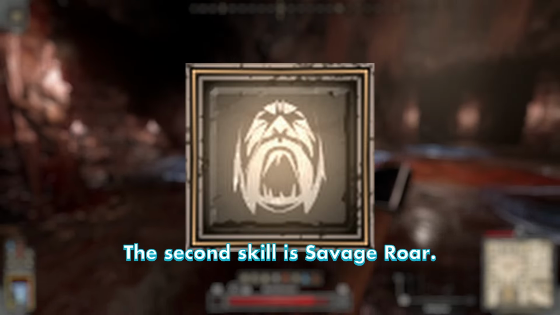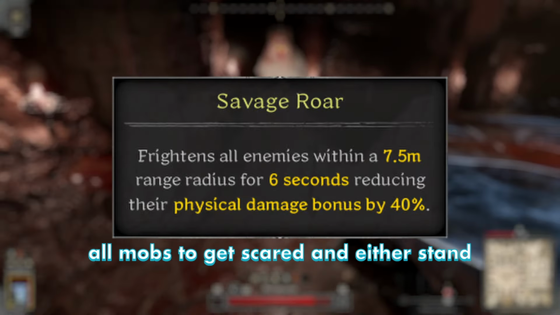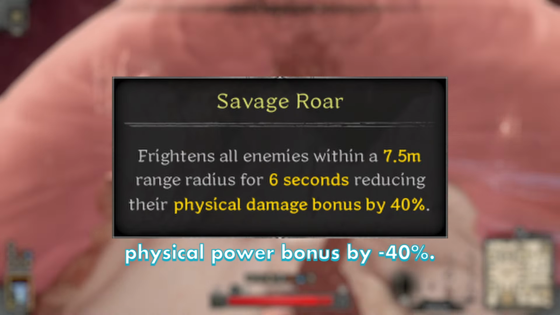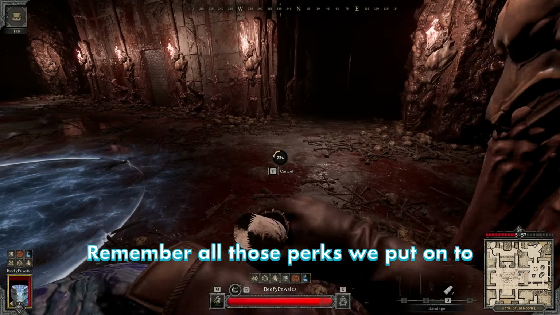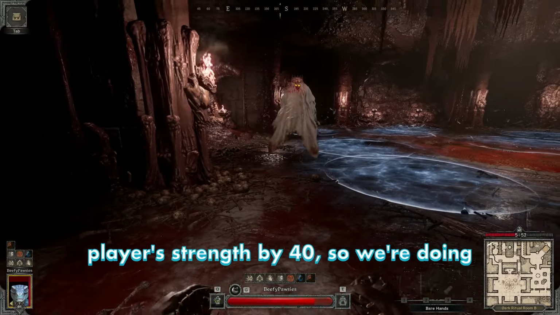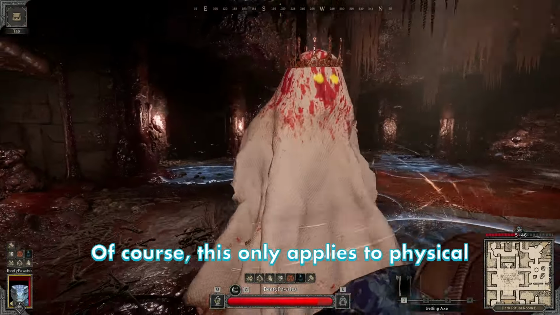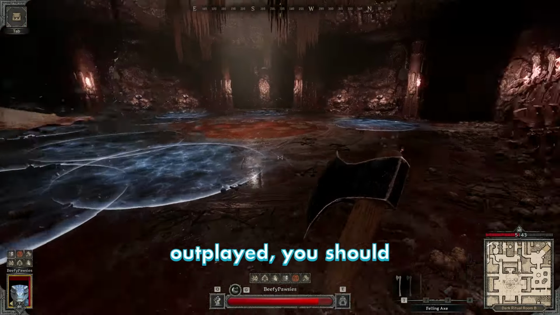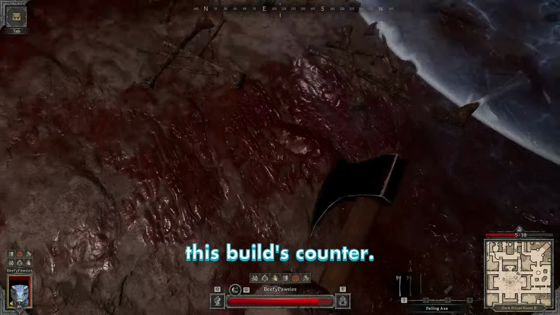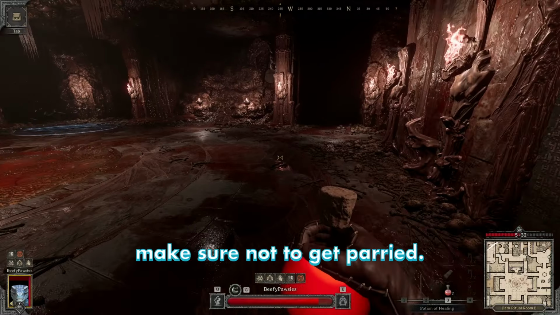The second skill is Savage Roar. Instead of affecting you, this shout affects enemies, causing most but not all mobs to get scared and either stand still or run away from you. But the main reason we use this skill is to lower player physical power bonus by minus 40%. Remember all those perks we put on to significantly increase our strength? This perk effectively lowers enemy players' strength by 40, so we're doing much more damage and they're doing much less. Of course, this only applies to physical damage dealers, but now, unless you get outplayed, you should win all of your melee trades. The only exception to this is Longsword, and that's pretty much this build's counter. Even if the fighter is debuffed, Longsword ripostes do insane damage, so make sure not to get parried.